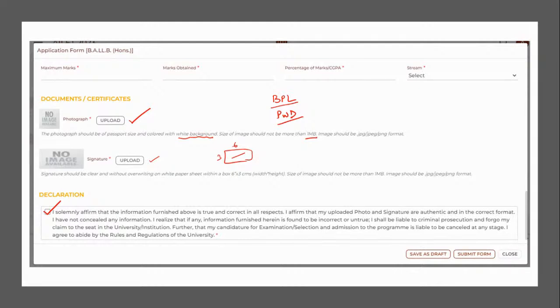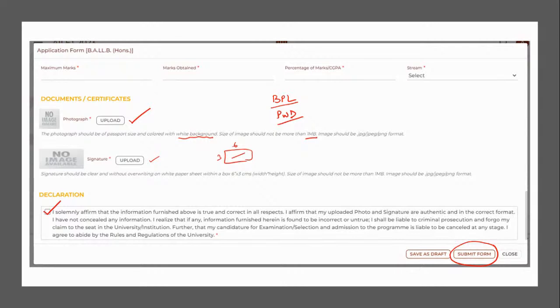You can choose to submit the form directly, or you can save that as a draft, and maybe another day you want to come back, have a relook, preview the form, and then finally submit. एक चीज का ध्यान रखना, once you submit the form and make the payment, you cannot make any changes. But if you only submit the form and you realize that there is certain mistake, you can delete that and you can reapply. But this will be applicable only if you have not made the payment for the form.